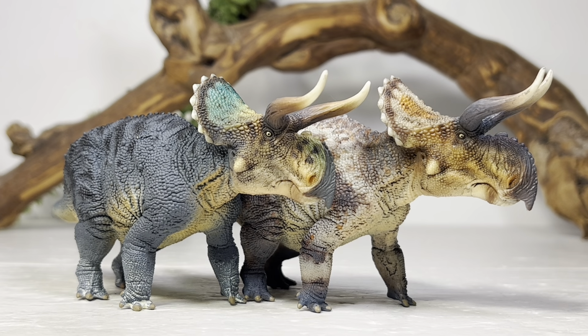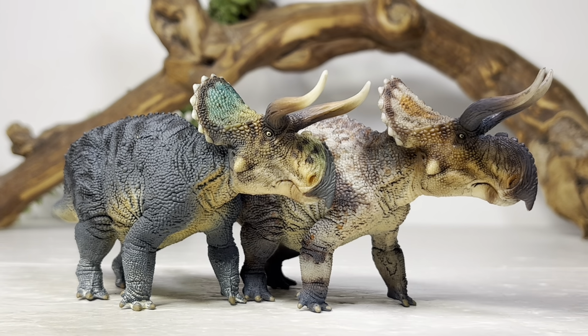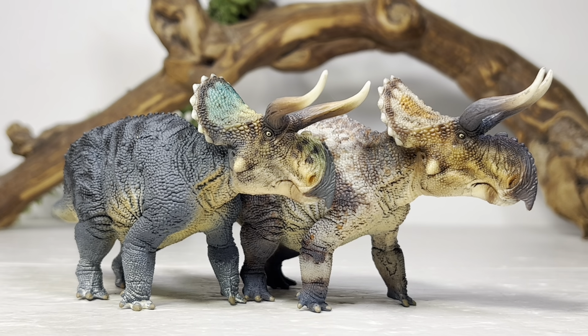Now, for those of you that are really big into accuracy, the changes to the horns and frill are probably going to bug you. They're really not bothering me too much because I think the figures turned out absolutely outstanding. And both colors, like I said, $20, it's very easy to get both versions. I think they look great as a mated pair.